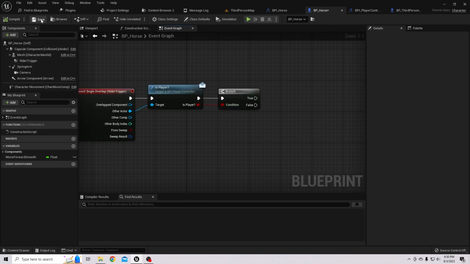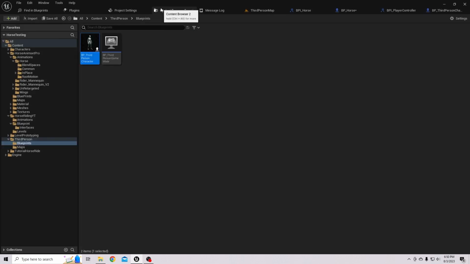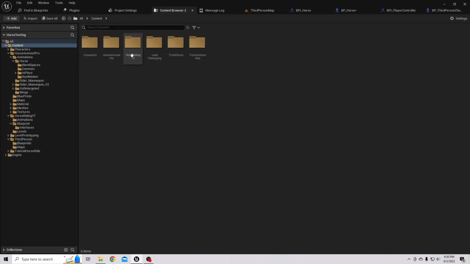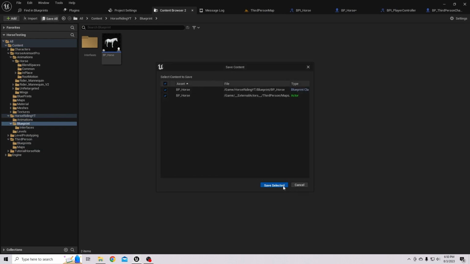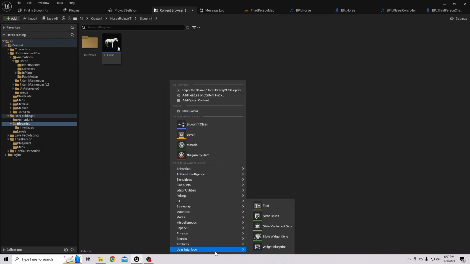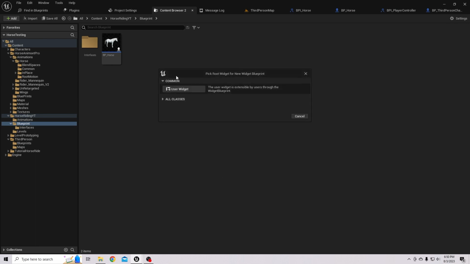Now we need to create a widget to show that we need to press this button to climb up to the horse. So let's create another blueprint for that. Let's create a widget blueprint, and I will name that WDG instruction.